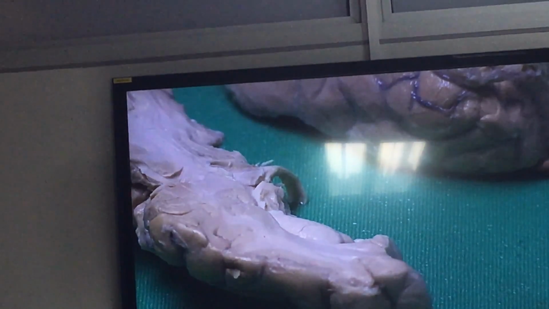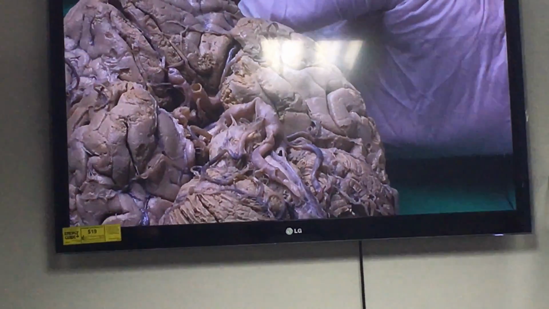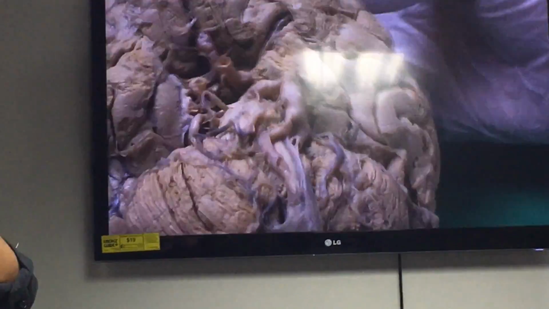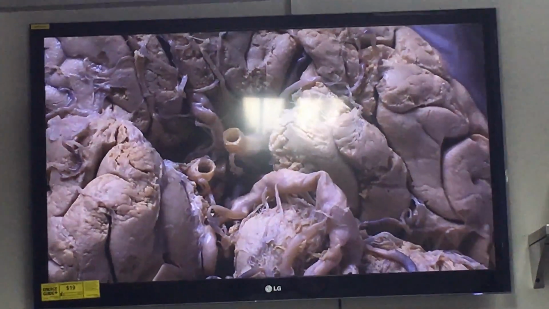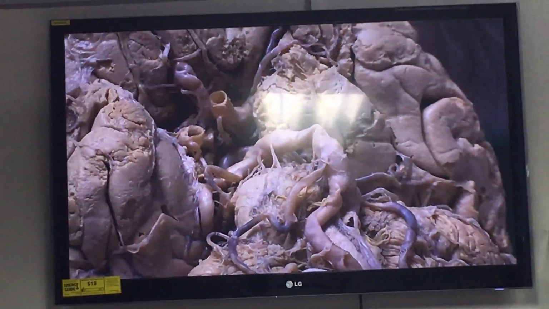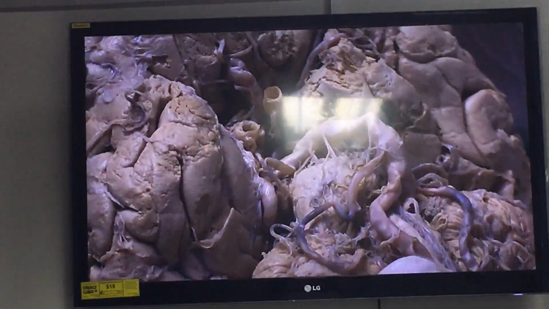So when it starts the tutorial now. Alright? Okay, so what we would like to do is to say a little about, let's just look at this specimen here. So, zoom in on it. As much as we can. Very good. Right, so what we're seeing here, there are a lot of blood vessels, isn't that so? There are lots of blood vessels here at the base of especially that intrapeduncular fossa.